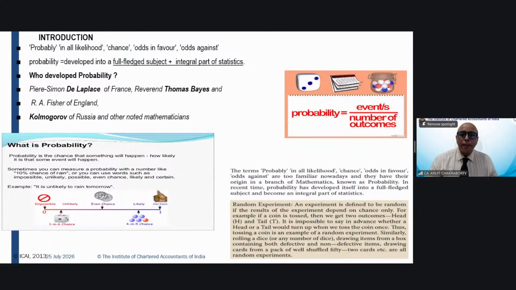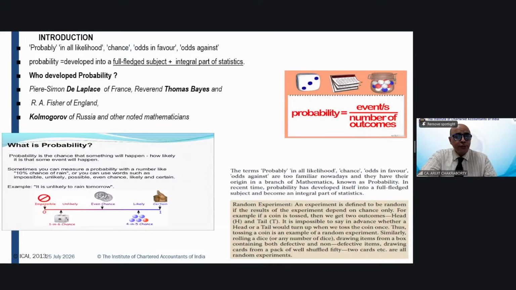So please see what the ICAI study material now says. I was just discussing the introduction to probability, the applications, the science, the principle. Now let us look at the formal definition of probability as given in the ICAI study material. Before that, we see random experiment. Please see, it clearly says that the experiment is defined to be random. We always say select a random number. Okay, you select a random book from the library.